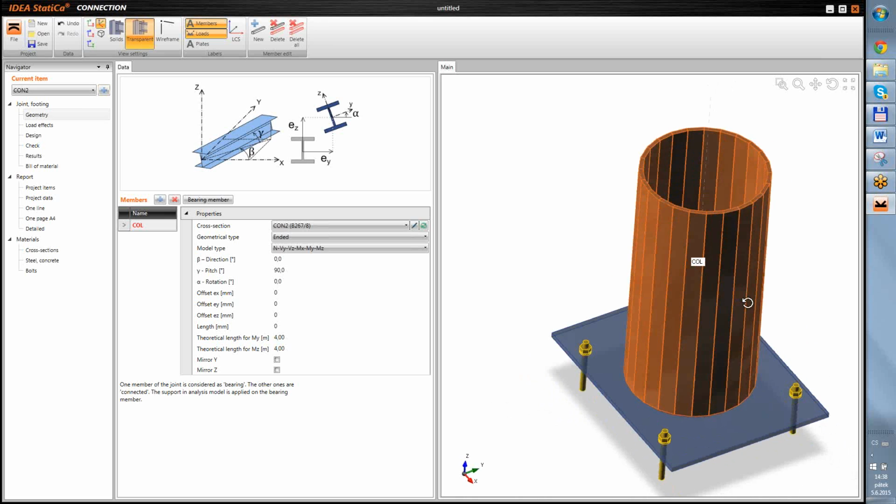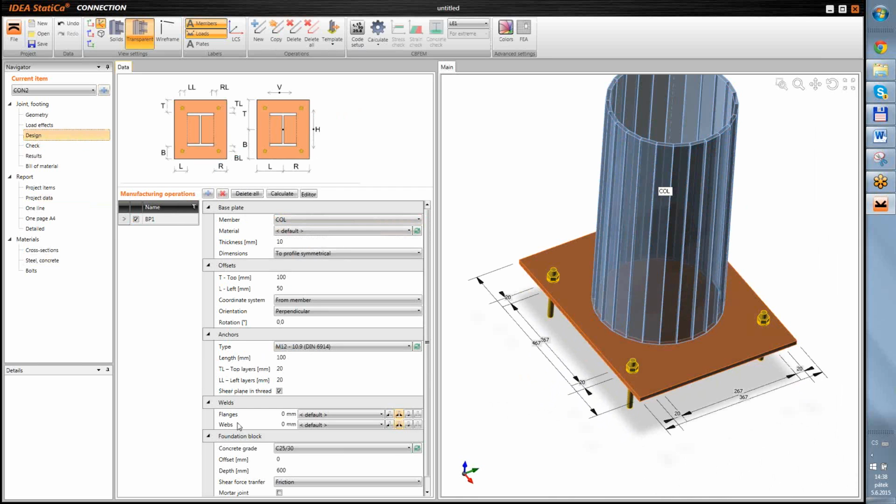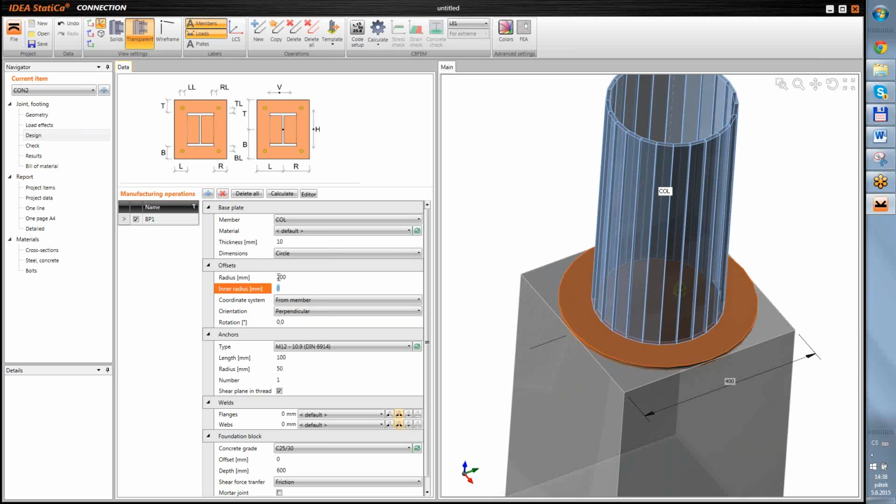And this is the default solution, we go to design. Here the shape of this plate is a circular base plate, maybe 100.